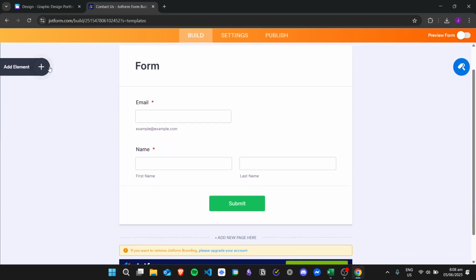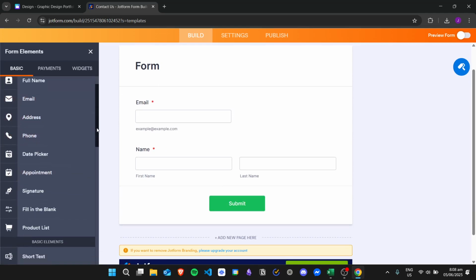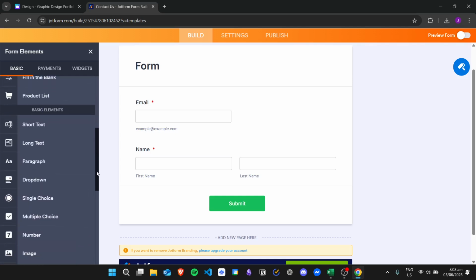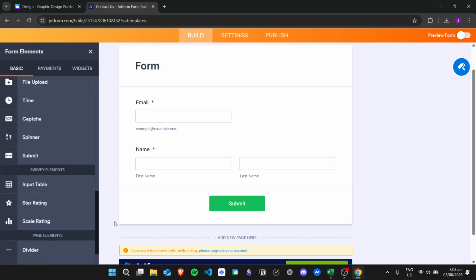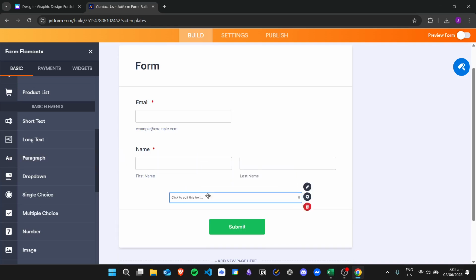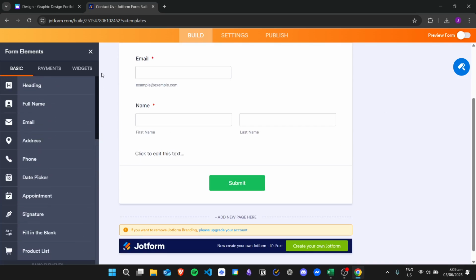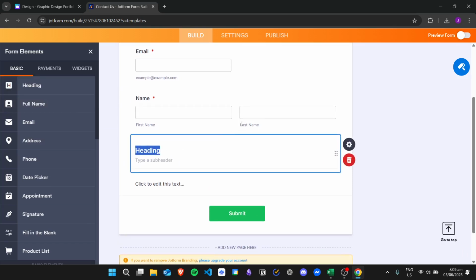So if you want to add some new elements, you can just click on new elements. If you want, you can add more elements right here. So for example, I want to have a paragraph right here. And then we want to have a heading for this.